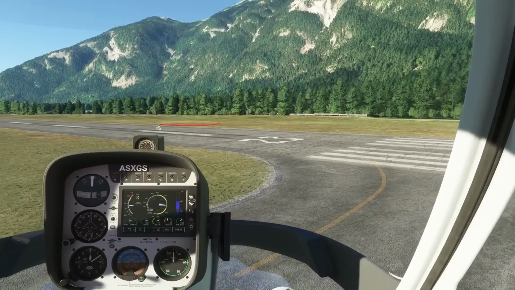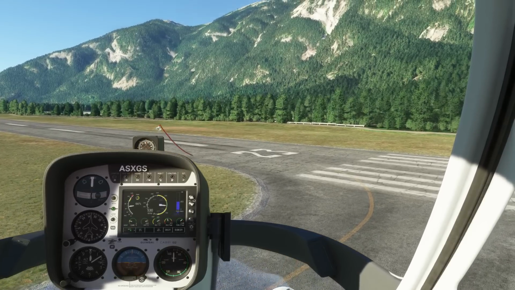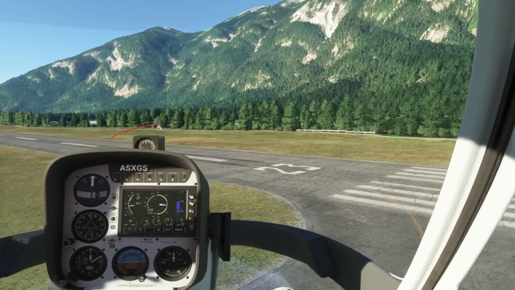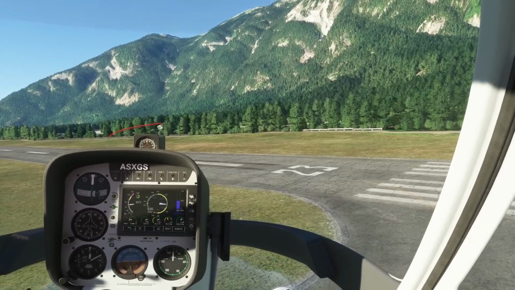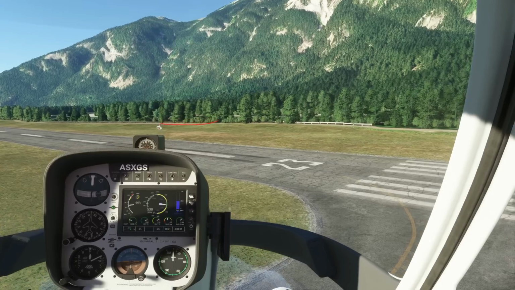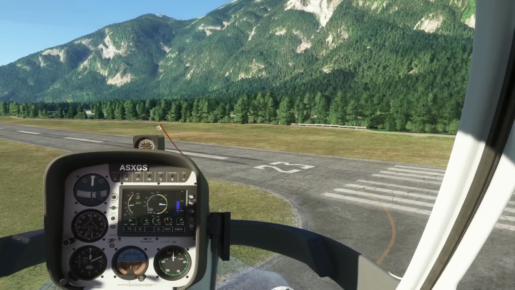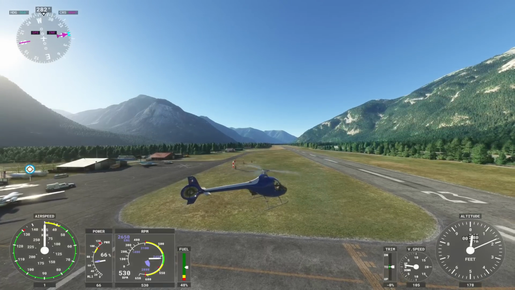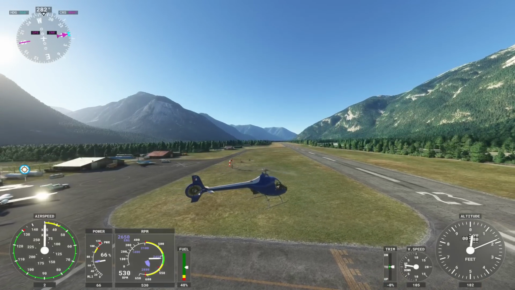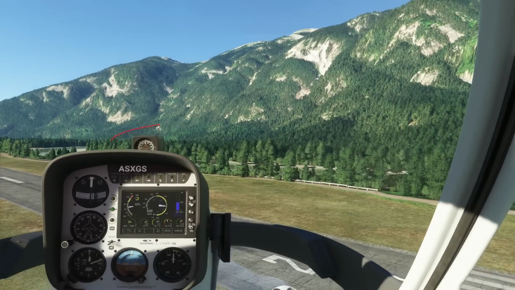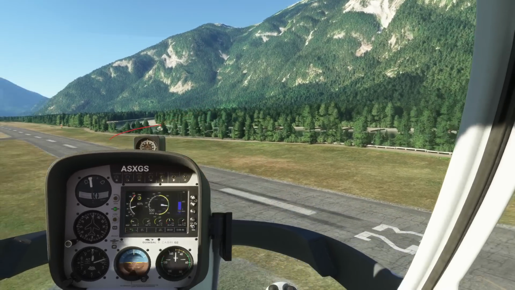You usually want to hover at about 10 feet or 3 meters above the ground, which is probably around where I am now. And so you have to keep on correcting this in order to keep it in place. So even looking at it from outside, I will start moving. If I leave my collective, I'm just going to start to move around the airport, navigating, whatever. Let me just quickly stop somewhere.